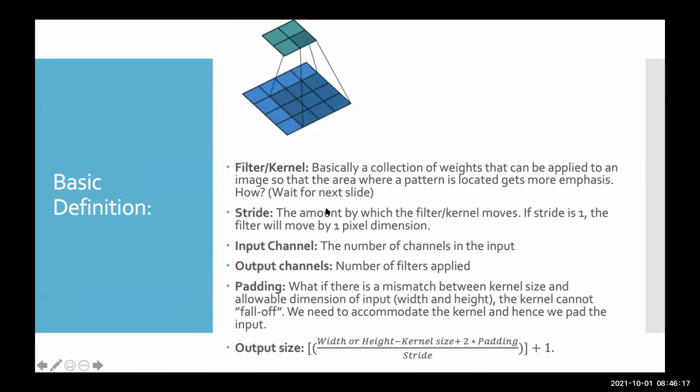The input channels, that's the number of channels in the input. So we already kind of talked about that. For RGB images, it would be 3. And then the output channels, you can basically consider that the number of filters we're applying. So this is 1 filter here, but we're going to have more filters to do more pattern detection, right? And so each of those filters is going to output a different output. And so the number of output channels you can easily think of as the number of filters applied.